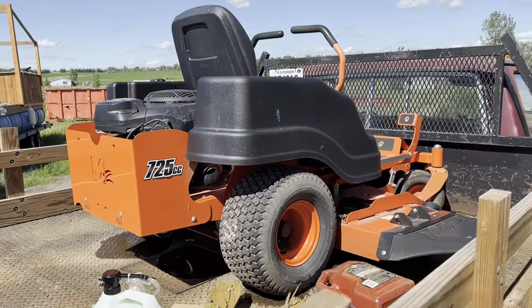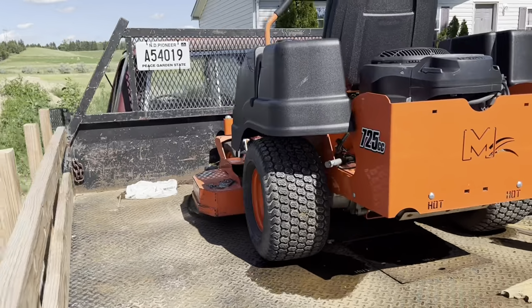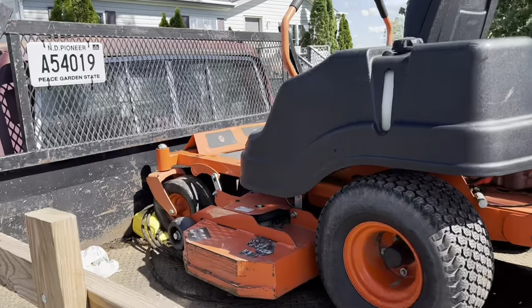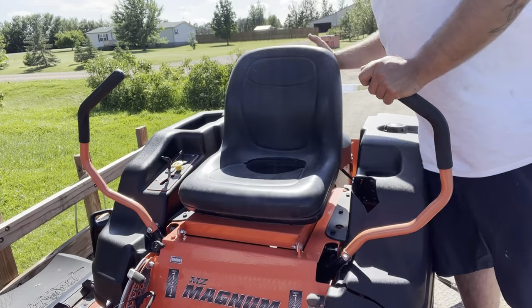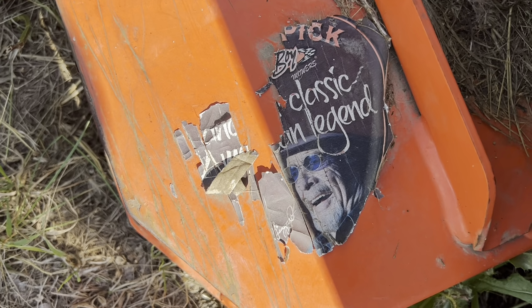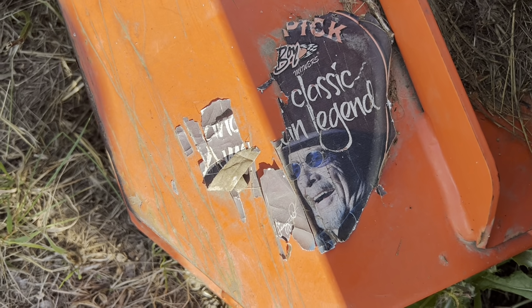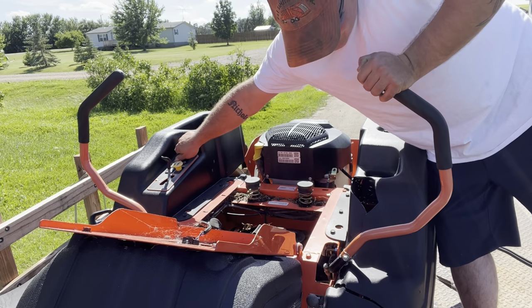Earlier this summer, I got a really good deal on this mower. The problem was it didn't run and it had a broken spindle pillar. In this video, I'm going to show you how I diagnose and repair the mower, see if it's salvageable. Besides getting a really good deal on the mower, you can see here that it was one of Merle Haggard's picks. There are some things in life you just can't pass up.